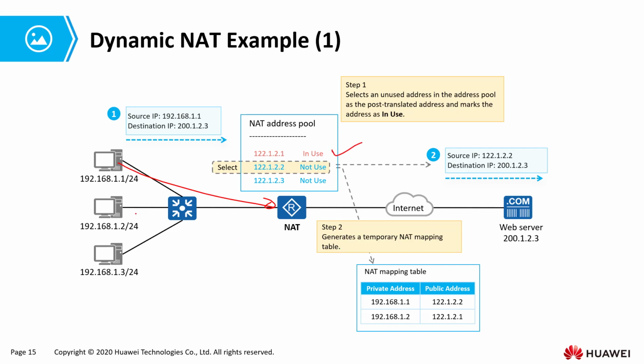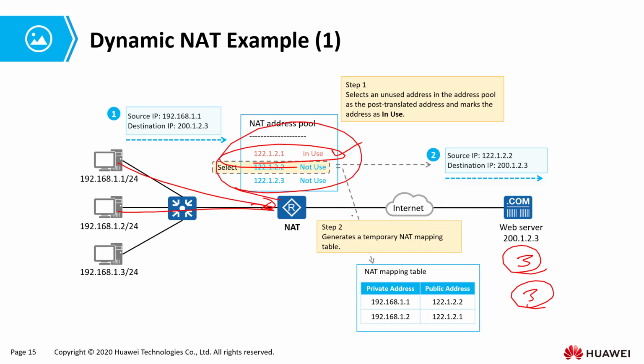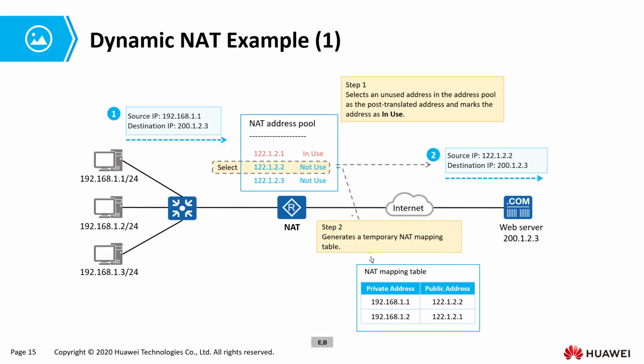It's available. Another guy attempts to access. It's now the free address. It gets accessed. Whereas it is still only 3 users that can access the internet at any given instant, this time, more than 3 users can access the internet using 3 public addresses. I really hope this makes sense.